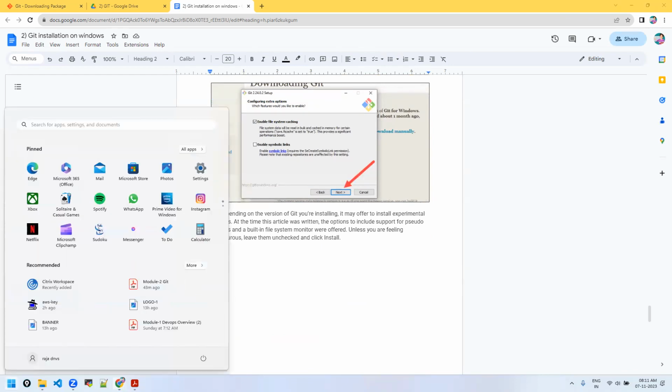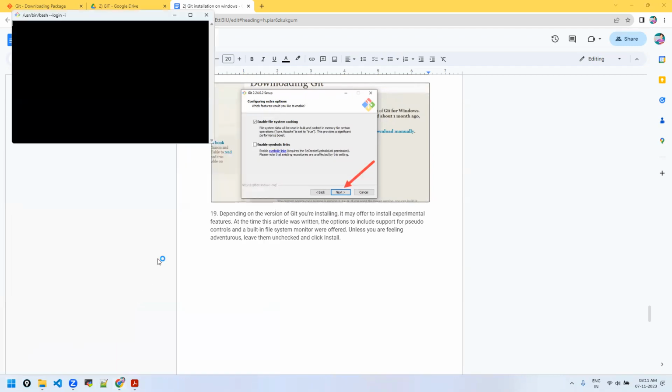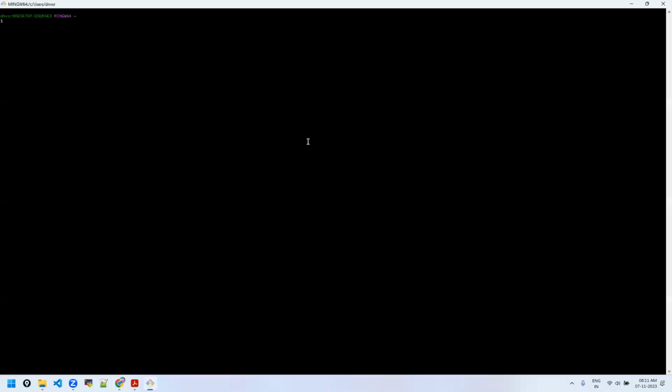Once it is done, go to the start menu and run Git Bash. Because I have already installed it, you just start this Git Bash. It provides you this bash terminal. Can you see the font? Okay, from where you can run any commands. As Git is installed, I can see the version of it. Yes, that's the version. Right, that's all. Git installation is very simple. Okay, fine, Git is installed.